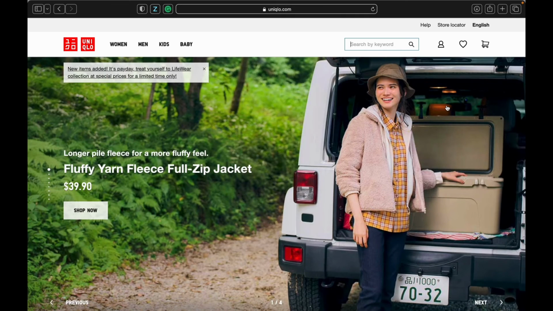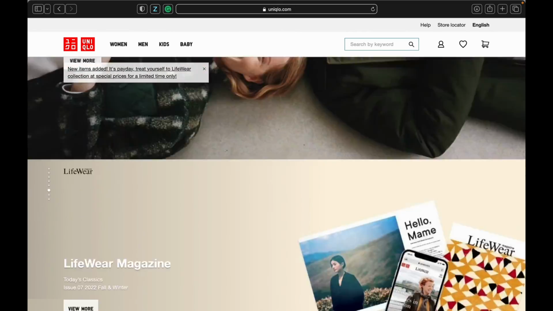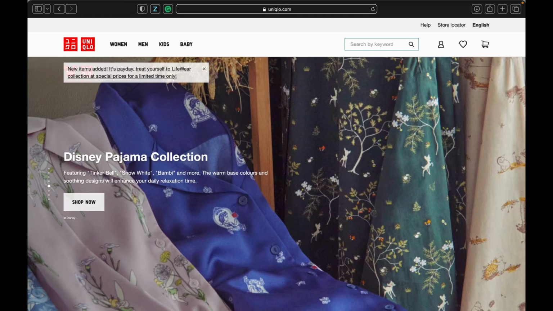So that is why the pictures, once you come into the homepage, definitely show the women, and then after that, the girls. So it's probably because of the spending power, and maybe also because this is a Japanese brand.